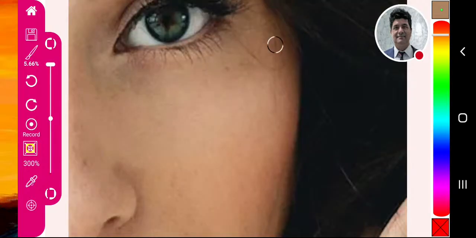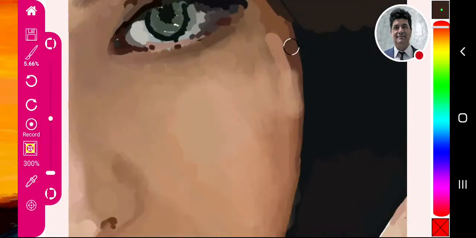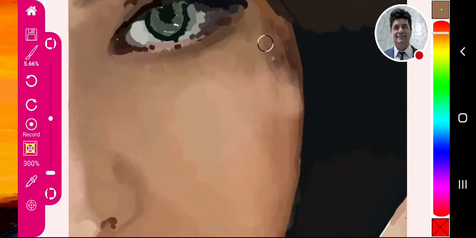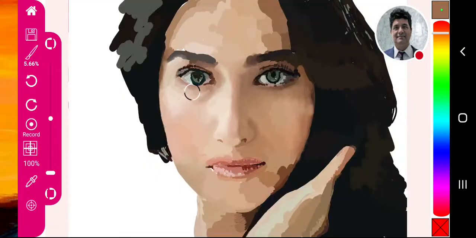And then what do we have here? We've got a darker color that we can just spread out. Ooh, it's a little too dark, so I'm going to make that retreat somewhat. Right, and let's have a look. Well, that face is looking pretty good, isn't it?